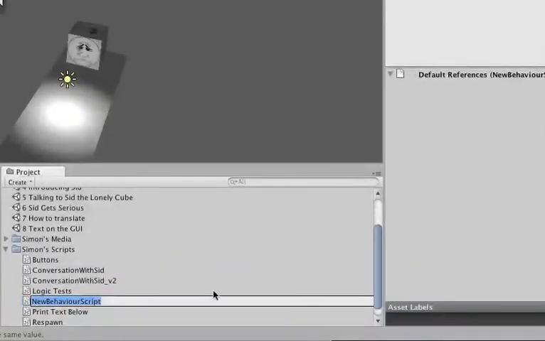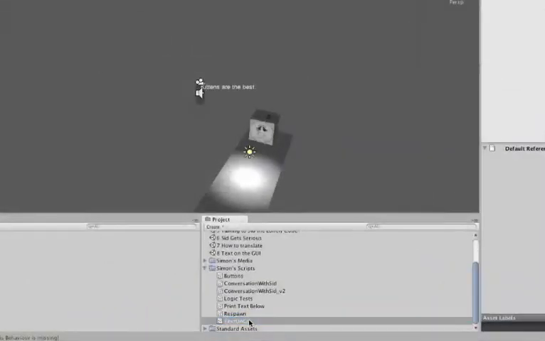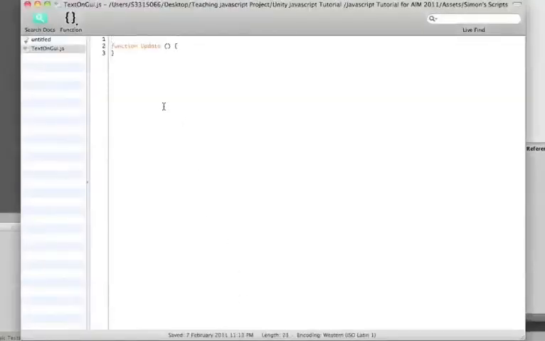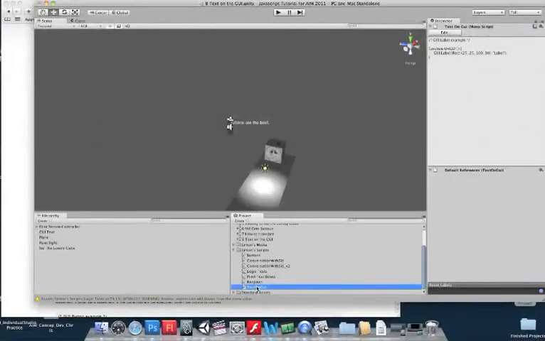And I'm going to give it a good name because names are important. How about text on GUI? So now I have this text on GUI and I open it up. I have a little bit of silly code in there that just starts for us. But I'm going to paste my own code in there and save it.